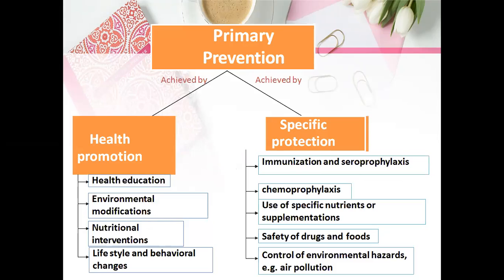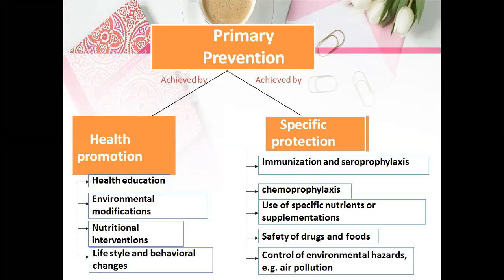So what comes under health promotion activities? The first is health education. Next is environmental modification, where we are trying to modify the environment and keep the surroundings clean. We make sure that individuals have adequate clean water for drinking and adequate toilets. They should not do any open field defecation, because it has been seen that open field defecation causes lots of transmission of waterborne disease, and not only that, some diseases from the soil as well.